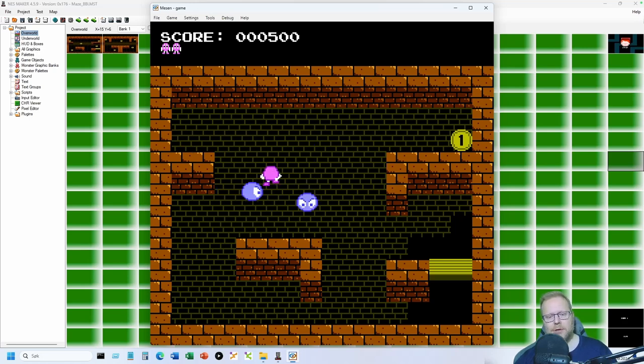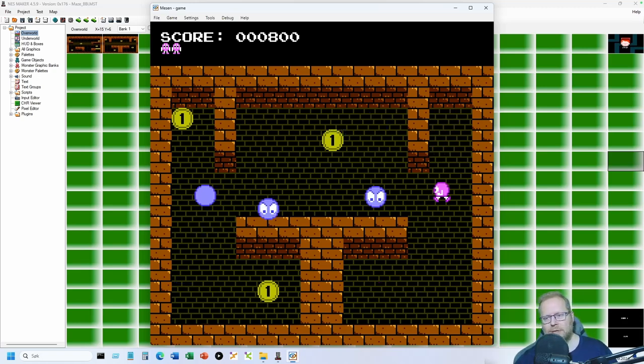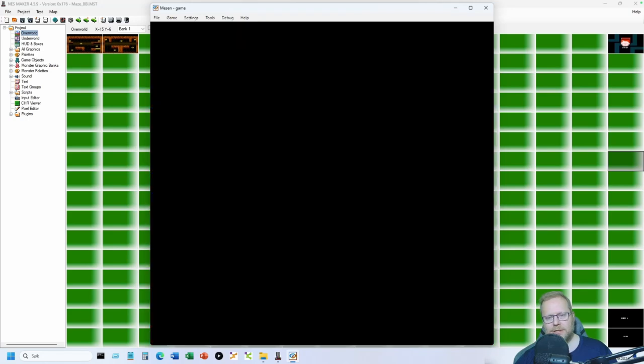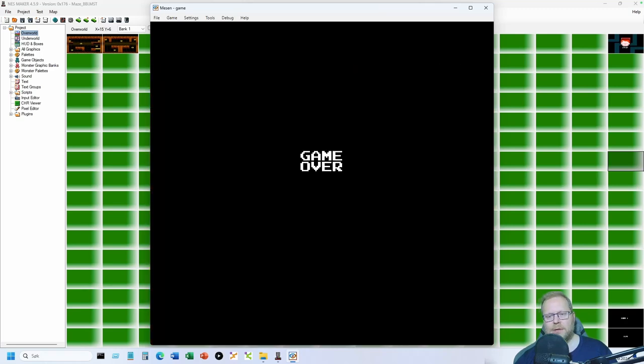All right, so I'm gonna collect all these price tiles, and it goes into this happy animation, and then we warp to the next screen. Yeah, so that's basically it for the, let's see what happens if I can get the game over here. Yeah, then we go to the game over screen.